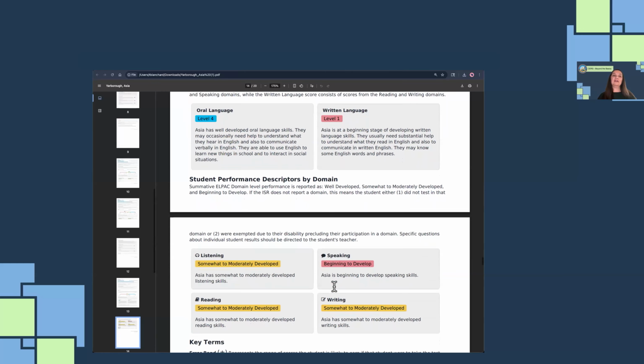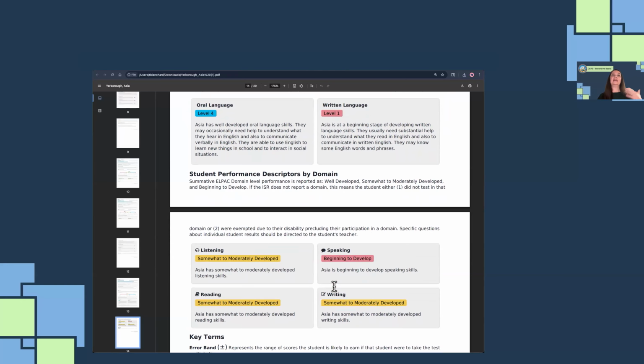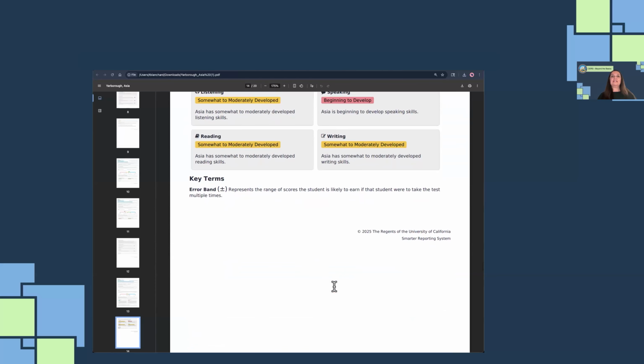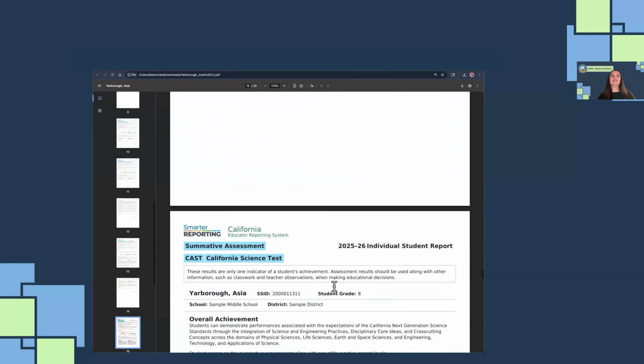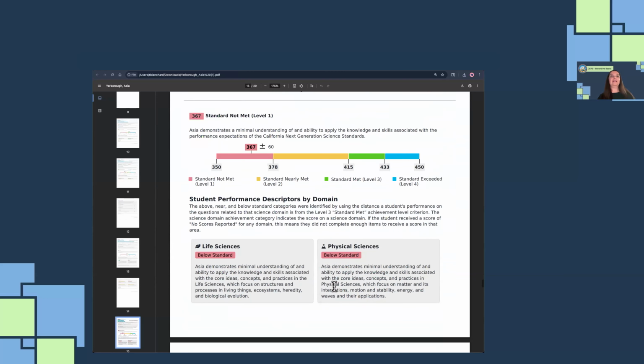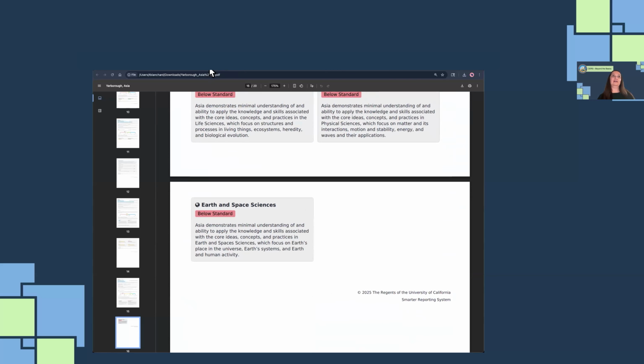These ISRs are very well designed for teachers, and sometimes teachers meet with students to discuss how they're doing, which are different than the student score reports that are available in TOMS that are designed more for parents. So there's lots of different ISRs for both the summative assessments and the interim assessments that we have available here.